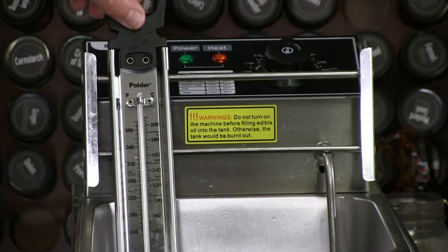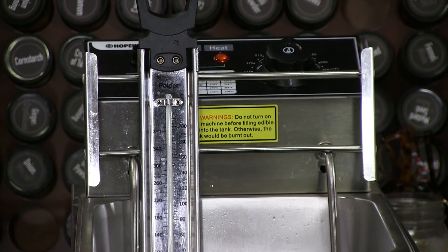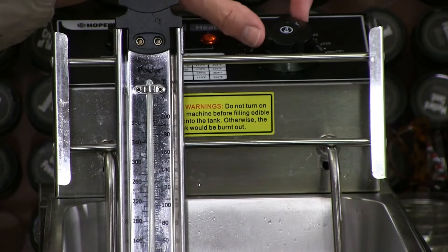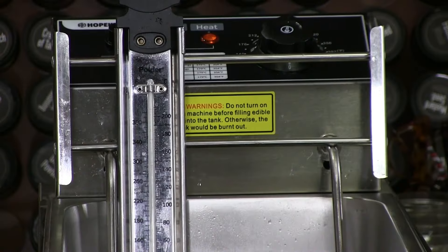Let me show you what I'm doing. I always put a thermometer on any kind of tabletop cooking — why? Because it's always wrong on the temperature. If this says 280, I can guarantee you it's going to be 320. I always have this on here because it gives a way better representation of the actual temperature.